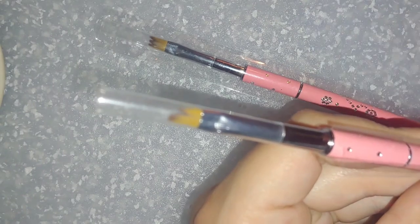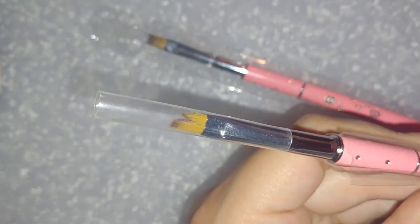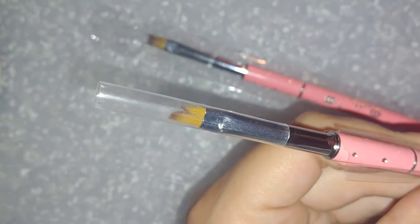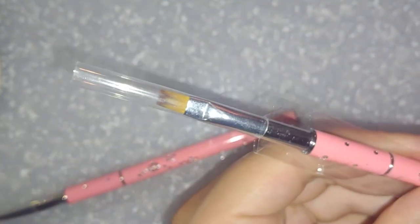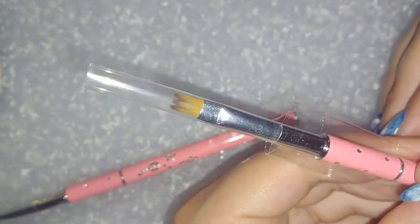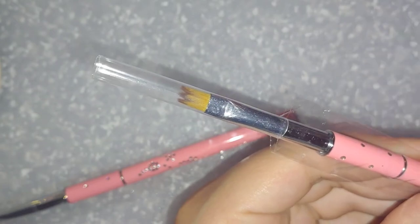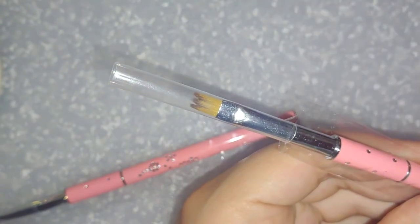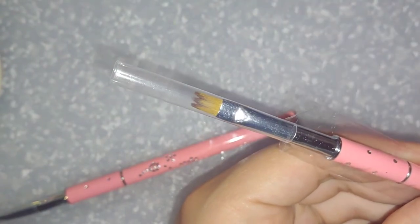These are really cool one-stroke brushes that you can use for making leaves and flowers. I'm really excited to try these out in a Nailed It video with you guys because they look so beautiful. A little later in the video, I'm going to share some really exciting news with y'all. But another exciting part of the video is the swatching, and that's what we're going to get down to right now.